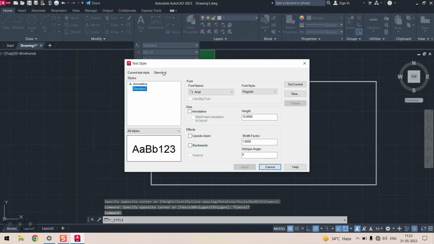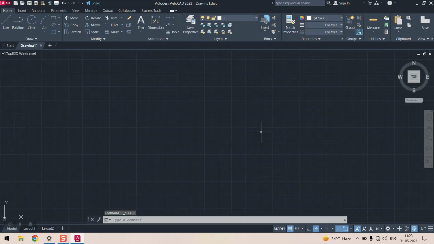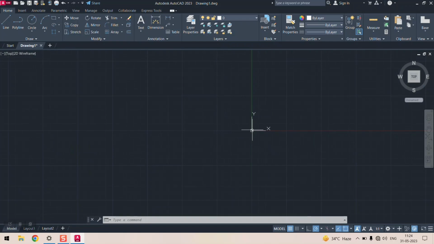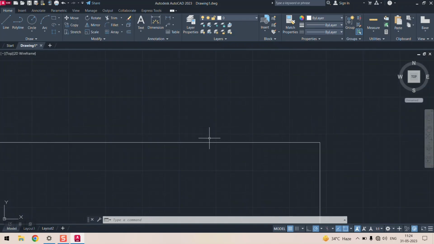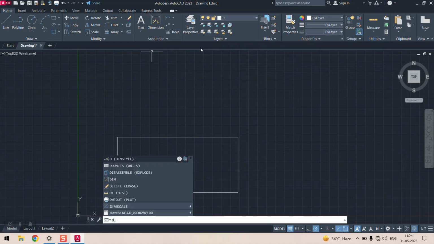Manage text styles, and height. Height based on the value. The letter is not visible here, so I think it's having some kind of issue with the dimension style.